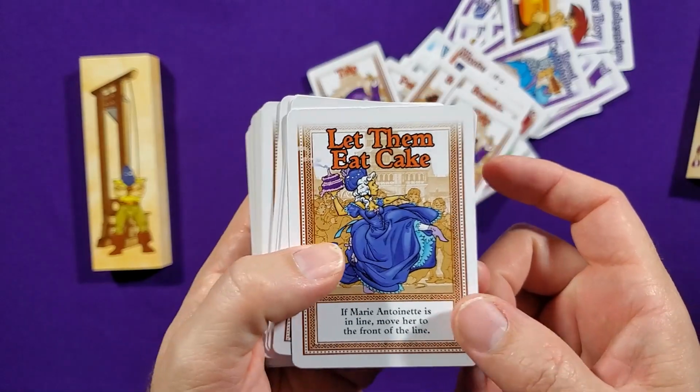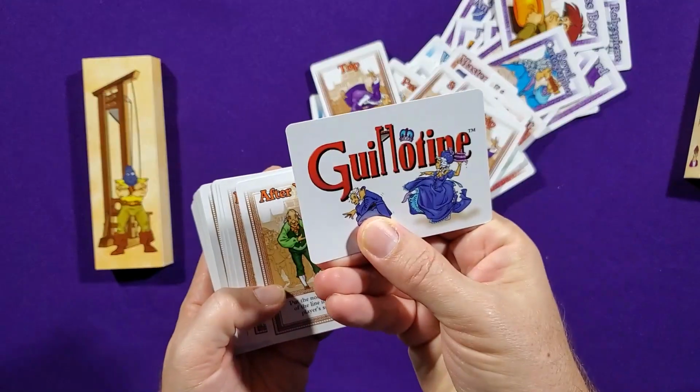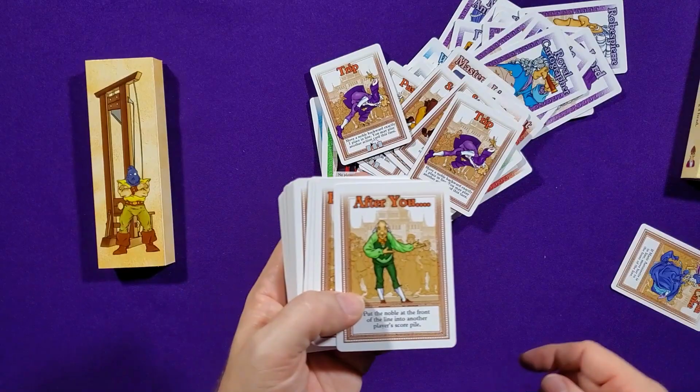All right, so yeah, action cards. I didn't look at the back. All right, so here's the back of an action card. Is that different than the back of it? Yeah, it is. That's nice. All right, those are what the 2 backs look like.